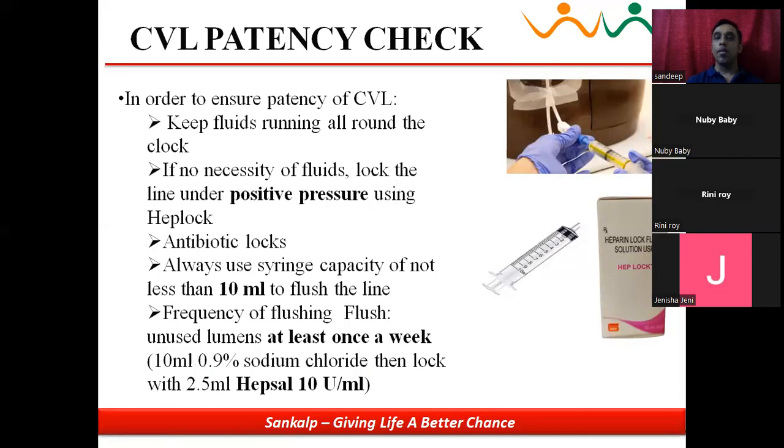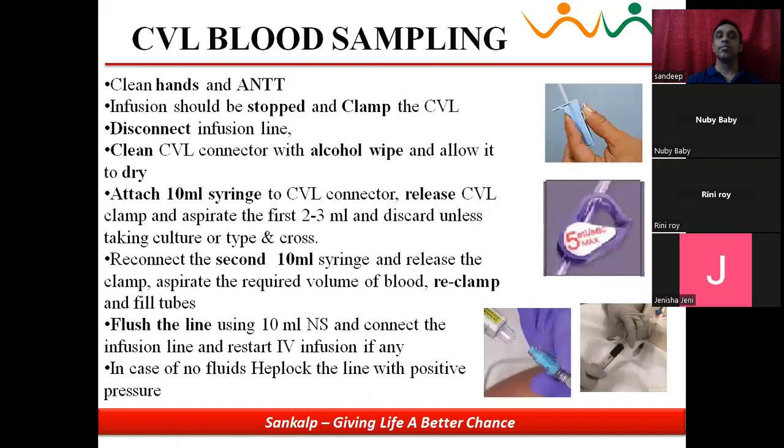In our setup, no issues. We get the prepared heparin solution. In many places they prepare it themselves. They put normal saline, they put the heparin, and all these things are high risk. The patient may get infected with storing and keeping everything. Always, when we are heparinizing, use a fresh heparin solution, load and close it. So these are about the patency check.